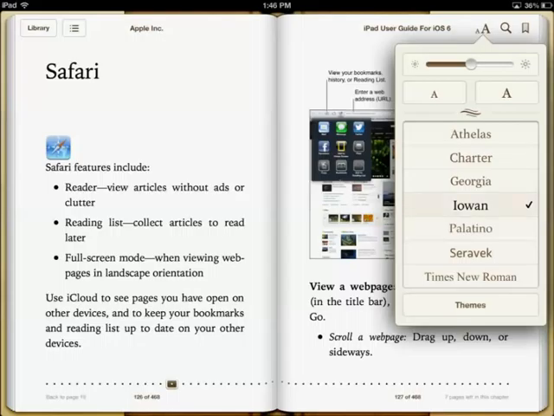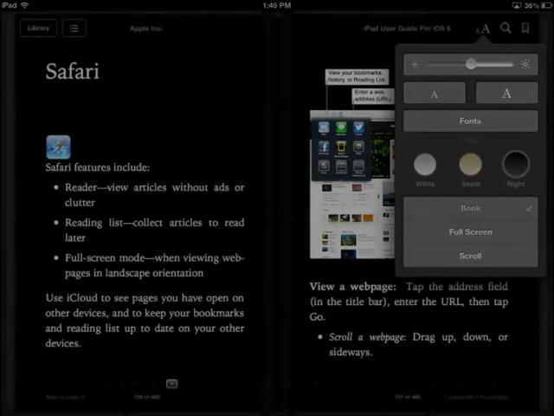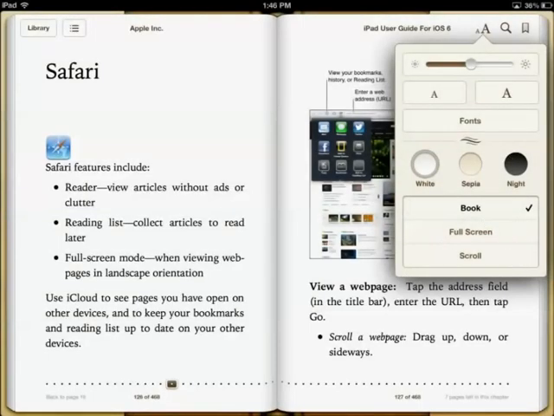And then down here at the bottom, you can also change the theme, which would allow you to look at the night view. And I can do that for you real quick here. You can see what it looks like. This is a lot easier on your eyes if you're reading at night, or back to black and white. So there's some other choices in there. You can kind of mess around with those. It's all optional for you there. So that's the font one.